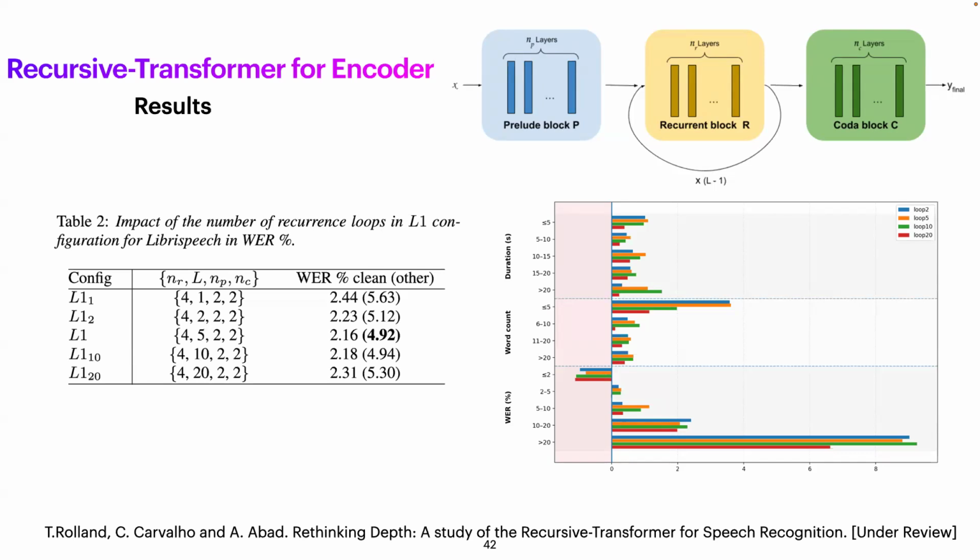But we were curious about what aspect is getting better with this looping. Is it because the audio is tougher? Is it because the audio is longer? Is it because there are more words? So that's what we have on the right. This line here is basically the performance of the non-looping. And then we compare each time for these different scenarios. So here, for instance, for all the utterances in the test that are shorter than 5 seconds, all the utterances in the test that are longer than 20. And we see how all the looping is behaving compared to non-looping, just to see what's happening. Duration-wise, not much, right? It gets better, but we don't really see a trend happening on the duration. We tried word count. It's close to the duration, but not always. It gets better for very short utterances, especially using 2 loops and 5 loops. But what was really interesting was the word error rate. So basically we take the word error rate as a criterion.